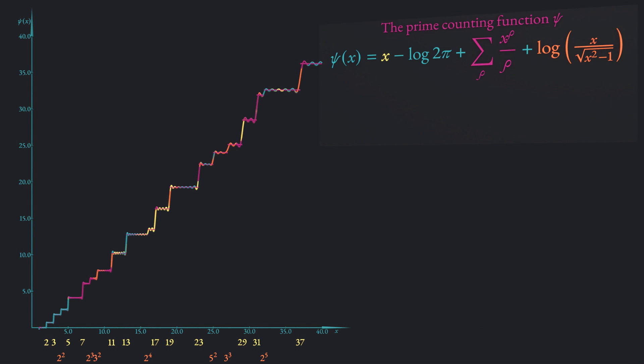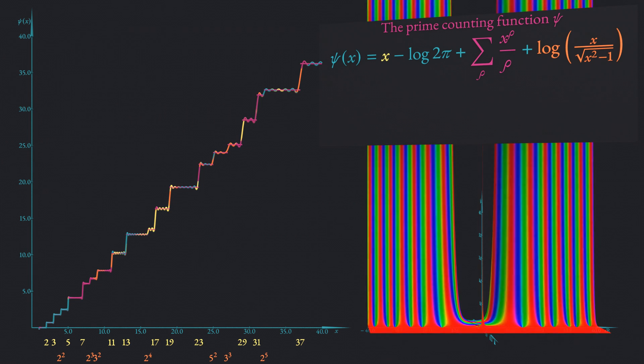Now you can ask where do all these terms come from? And then I can tell you that all these different contributions originate from features of a complex function, the so-called Riemann zeta function. The linear term belongs to the pole of this zeta function. The rows are the location of the so-called non-trivial zeros and the tiny correction is due to the trivial zeros of the zeta function. This outlines the topics that are covered in this video.